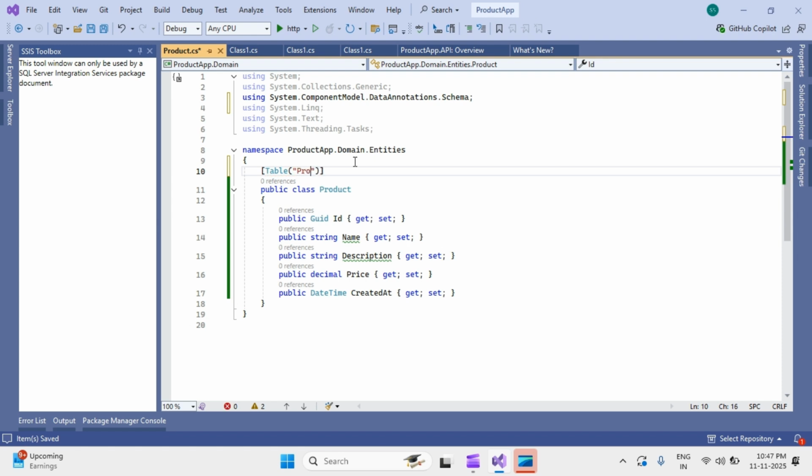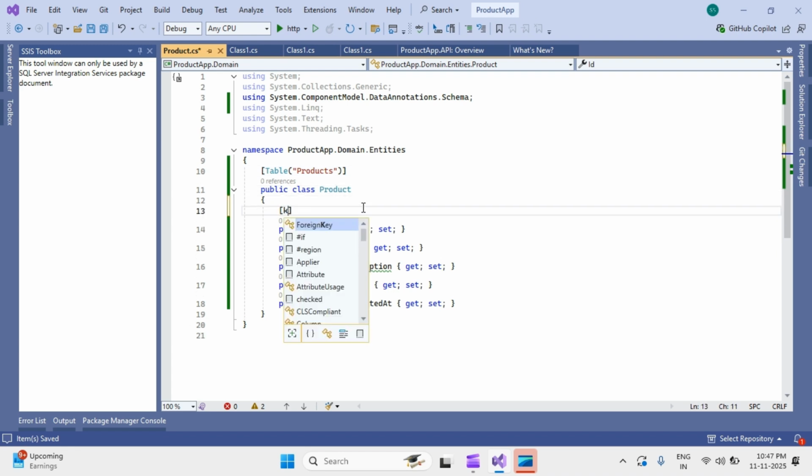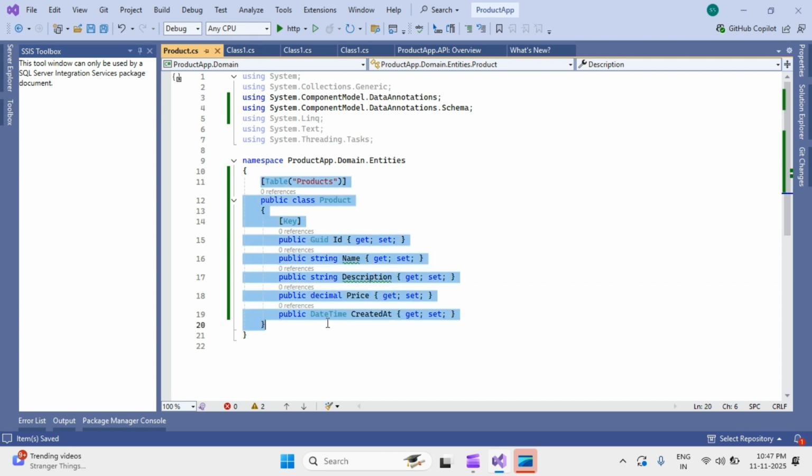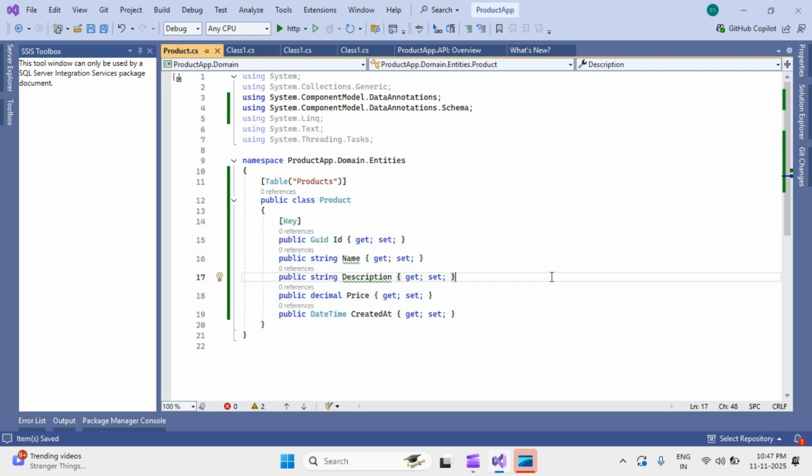So the name is products. Now I am going to add the key. That's it for now. Later on I will add some more fields to demonstrate the edit examples. So let it be there. Based on this structure, the table will be created in the database.